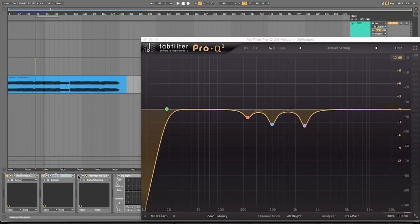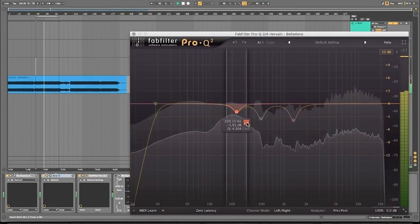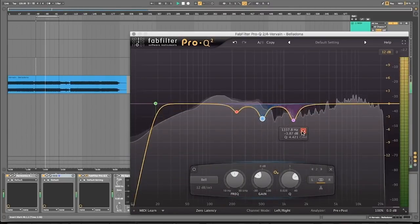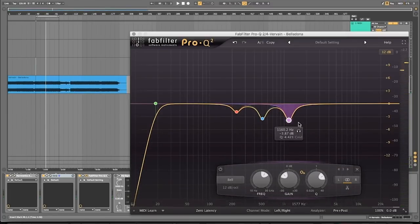I'm gonna take the Pro Q by FabFilter. So you see me make 3 cuts here. I'm basically looking for resonances. Something is ringing in my ear when I listen to this song. The first one is at 1160, which I had previously done. The other one is roughly around 513, and the other one is at 229.